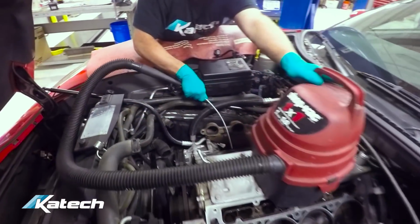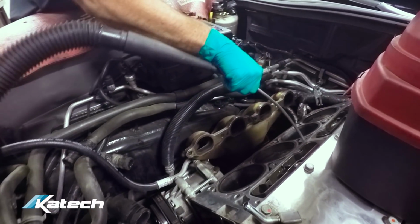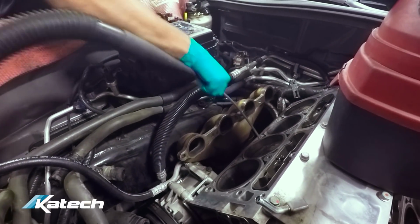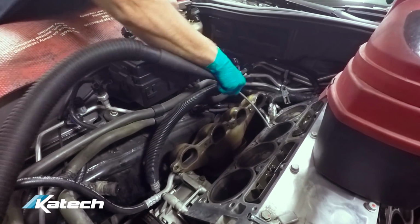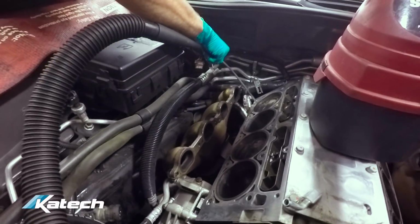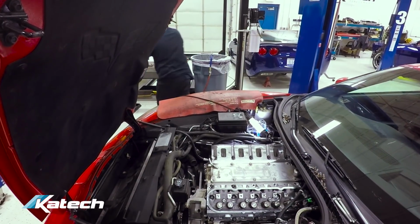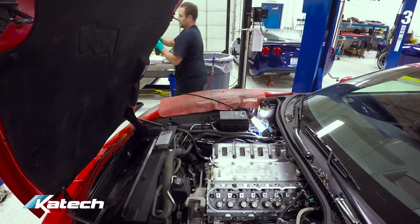We started on a new project, another C6 Z06. We're doing a cylinder head repair with bronze valve guides. Dan's got it all torn down. Right now he's just vacuuming out cylinder head bolt holes. The new cylinder heads are on the car. Dan's getting the head bolts in and preparing to torque.